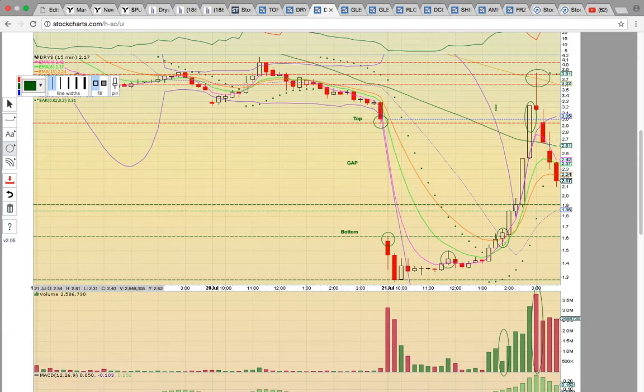This climax spike signals downside risk and to lock in profits. Notice the break below the 50 simple moving average, signaling more downside risk. A close below EMA4, 8, and 13 signals more downside risk. Now what we have is a potential bounce on Monday off the middle Bollinger Band at 188 — that is the key level to hold. If you see a drop below the 186-190 level, you can see big downside risk. If it bounces off that level, you want to see it get back above the 50 simple moving average at 261 to see it run again.